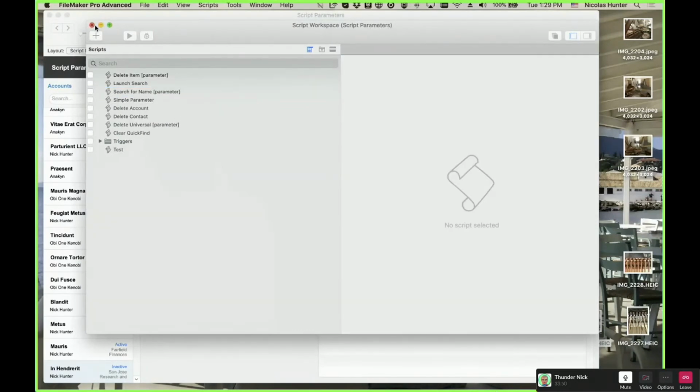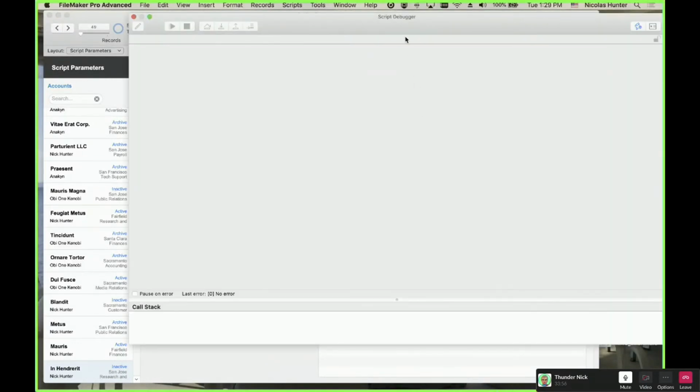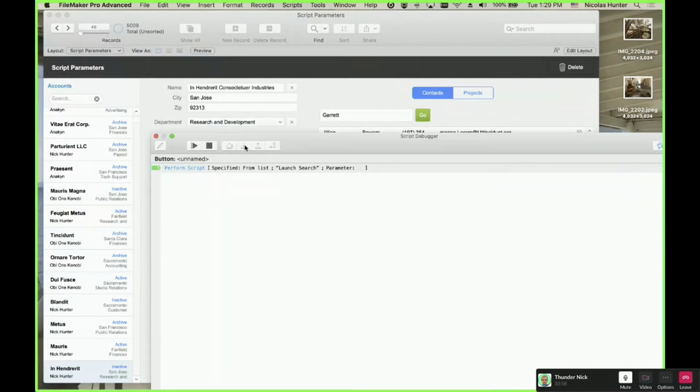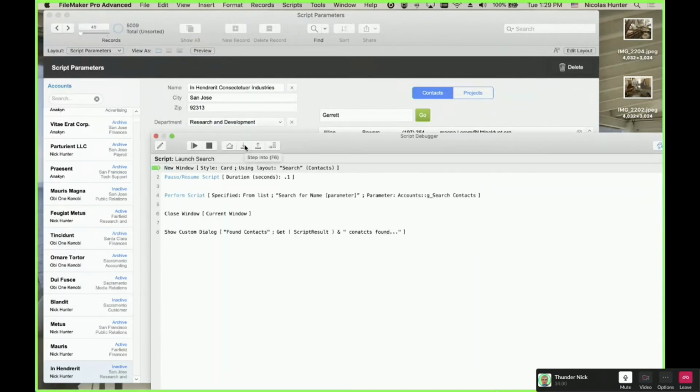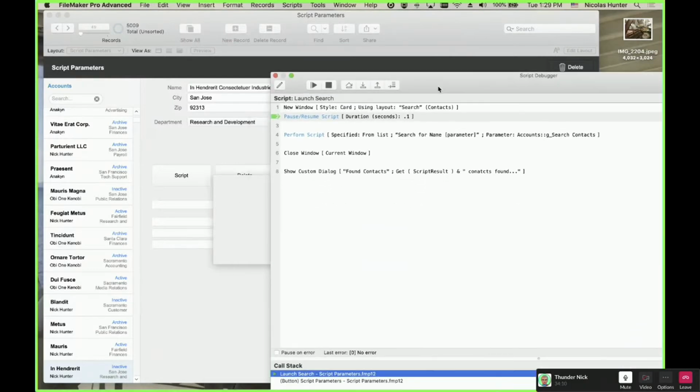So what does this script do? First of all, I'm launching a script that says I have a new window, and I'm popping up a new window where I'm going to search, a card style window. I'm not going to explain that to you now.